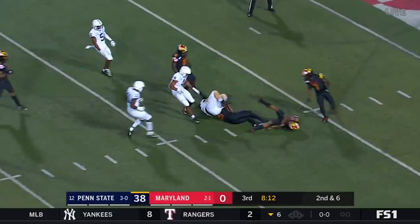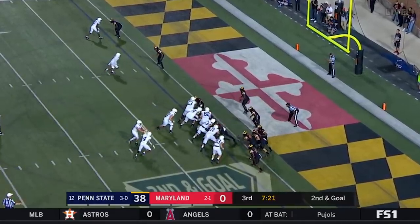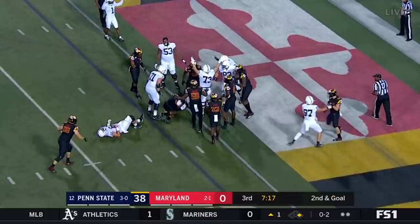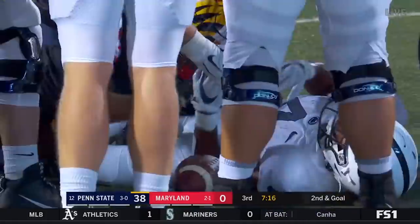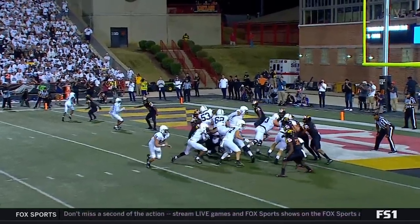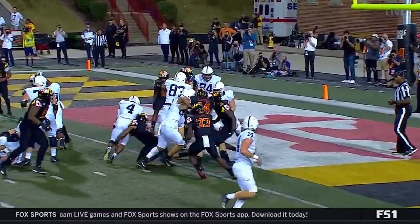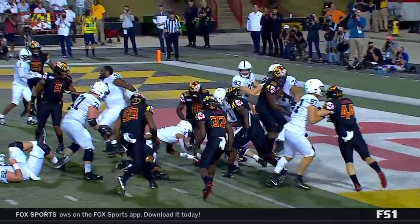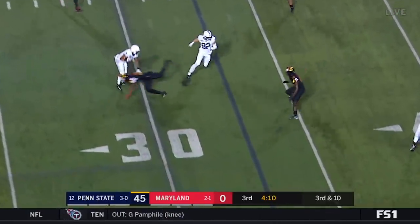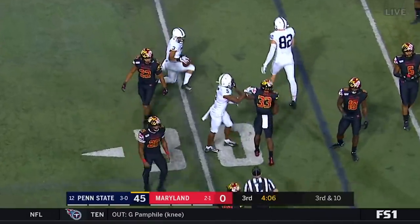That ball's coming out — looks like it almost did. He was going for the strip. It's like adding an additional 10 pounds to your body — he stood up there but moves forward, gets the ball across the line for the touchdown. Levis dumps it out to Slade — this play's been there all night — but well read by Antoine Brooks this time.